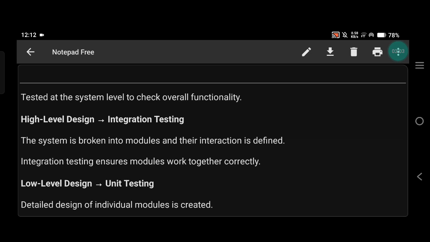See, at this stage, we break the system into different modules and define how they interact with each other. And the corresponding test here is integration testing, which checks if modules work together properly.